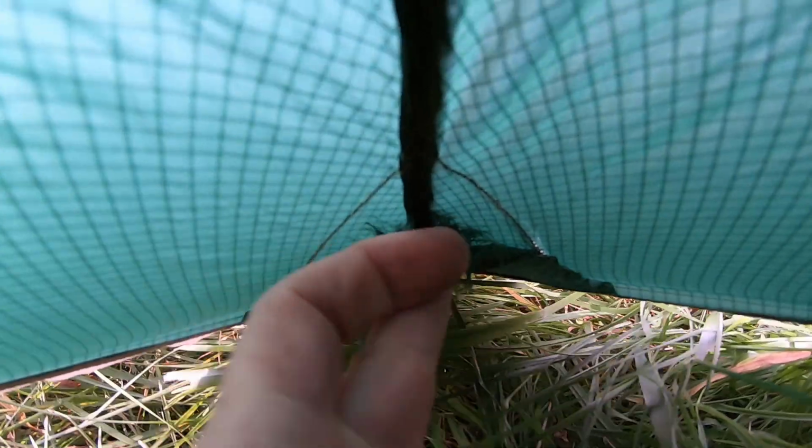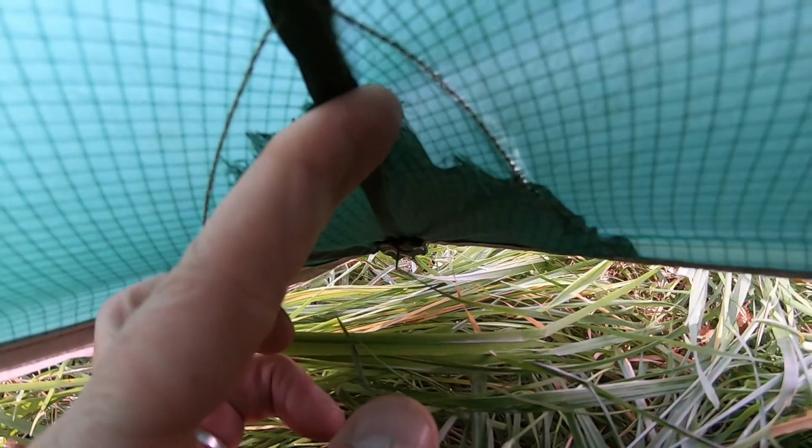The other problems with it are probably to do with workmanship. As I mentioned at the beginning, there is single stitching where the reinforced fabric has been put on the corners and on the peak, and where the single stitching has been used, the fabric has started to come away in places, and so there are some issues with workmanship.